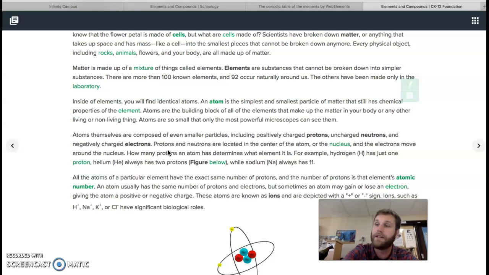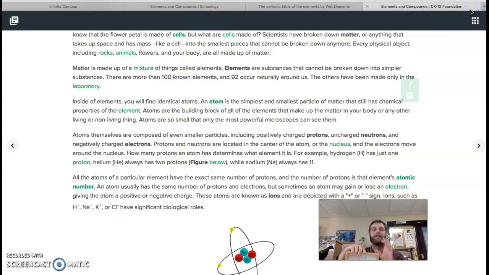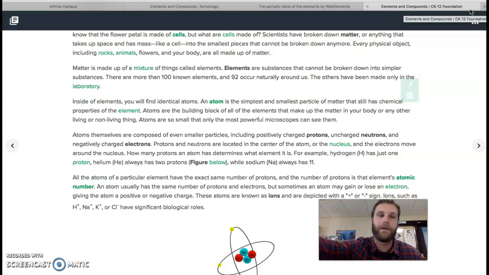So again, you could take any object. We could use this cool looking bug right here. We could use the wood around it, the bug itself, the paper that is printed on. We could do anything, and we could break it up into the different elements that it's made of. So for example, the wood, a lot of it would be carbon, and we could break that down and see all the different atoms that are so microscopic, right? We need a super powerful high-tech microscope to even be able to see them.